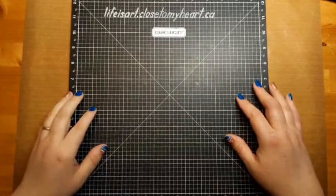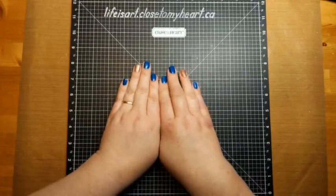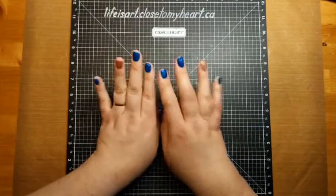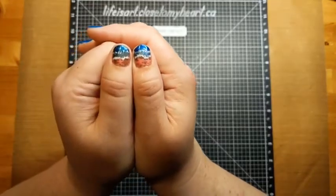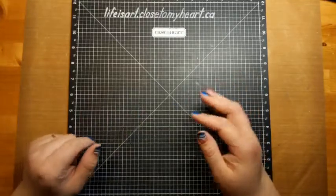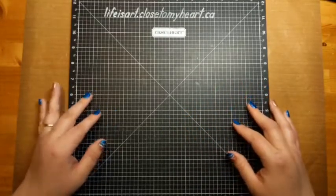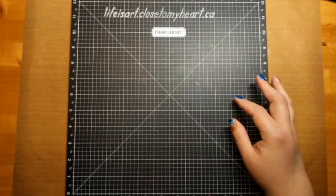Michelle says she's awful — she's at work, hopefully the boss doesn't walk past like last time! I wanted to show you my nails — I did them especially for the crop. My daughter said they were boring, so then I showed her my thumbs which I did to look like a little beach. I've got waves coming on the shore, one starfish here and two starfish there — then she was a little more impressed! Anyway, we won't keep you guys too long since some of you are at work. I'm going to be doing a watercolor technique using a stamp.